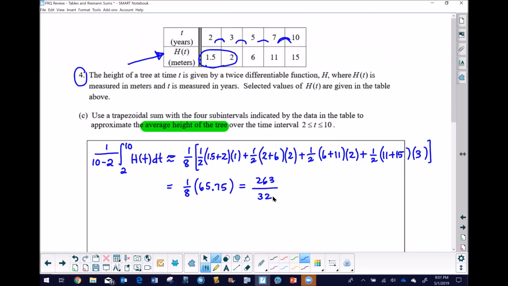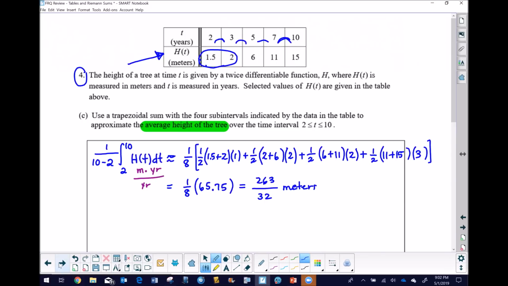All right. It is the average height of the tree. So if you want to think about what the label would be, you've got something that's in meters right now for the h, and you've got something that's in years for the dt, but you just divide it by a time out in front, years, so those years are going to cancel. So the units would be meters, but you wouldn't need to express that. That wasn't necessarily part of the scoring rubric, but it's nice if you do put that.